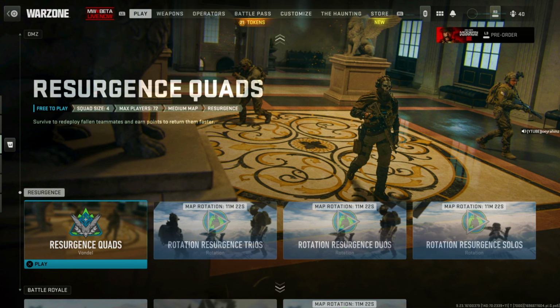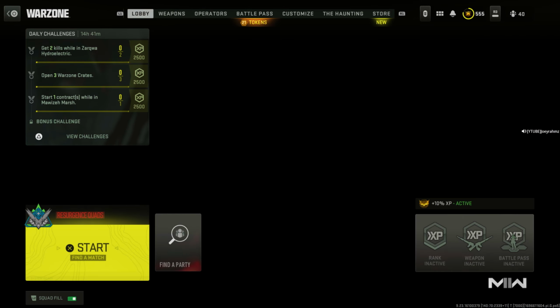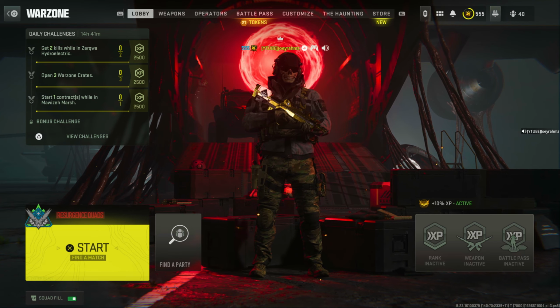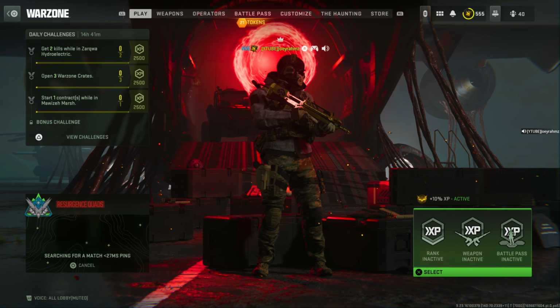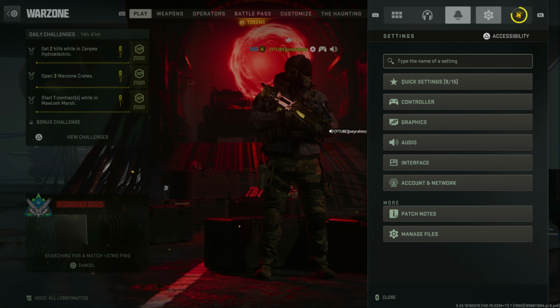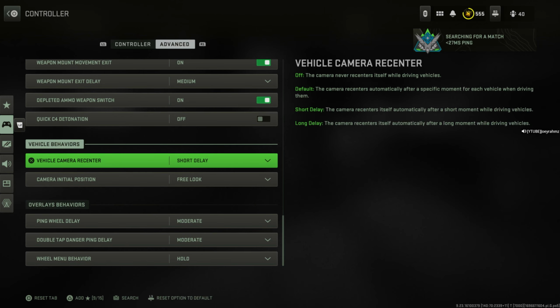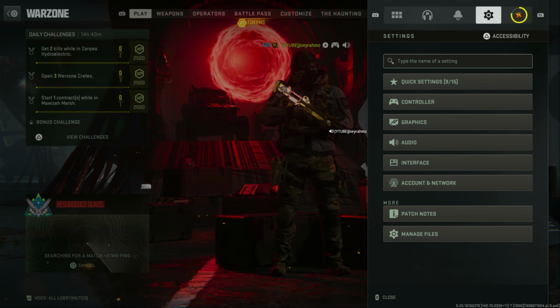So you're going to go to Resurgence Quads, not trios, duos, or solos, just quads. Go into there and make sure squad fill is on so that you get more game time because your teammates can revive you, etc. And then you can go ahead and start a match. And while that match is starting, you can go to the settings option, go to controller, go to advanced, and then make sure you go to weapon, parachute auto deploy. Make sure that's turned on, and then bang, go AFK.